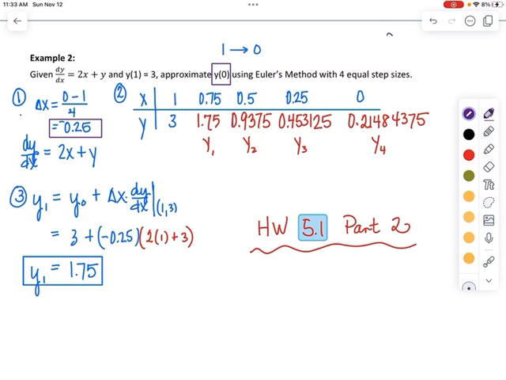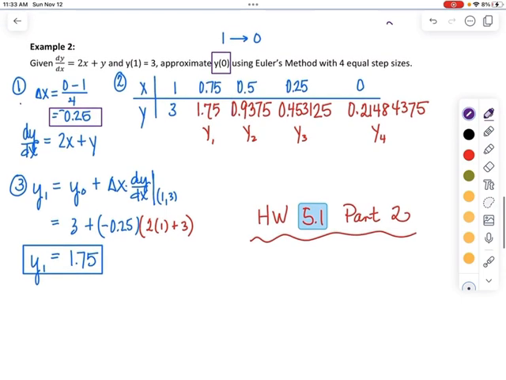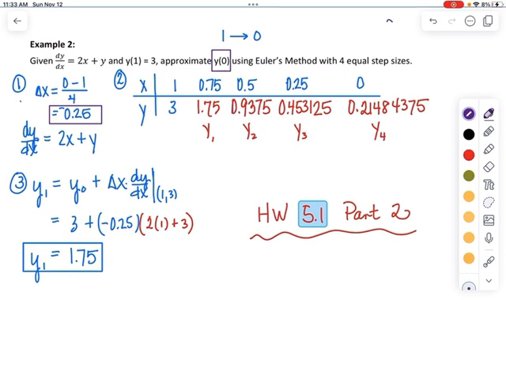Now, you have a way to do this in your calculator, and I'll show you when you get back to class, because it's very quick. Once you set everything up correctly, there's an iteration factor in your calculator. Some of you that are interested may want to look up Euler's method with the TI-84 online. There are different ways that you can do it. But we start off at 1 here at this value.